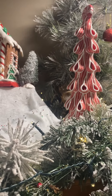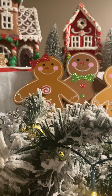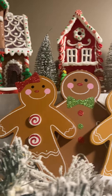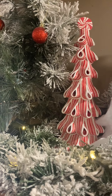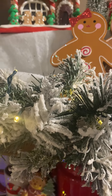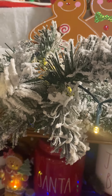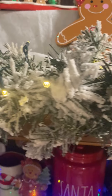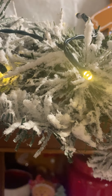I just have these houses set up here — they do light up. I have to get on a stool because I'm just too short to reach. Those houses are from Hobby Lobby this year. And then I have another tree over here — as you can see, those bulbs are all from Menards. This garland right here is from Walmart. I got it a couple of years ago but they still have it available, though it's a little pricier now — I think I got it for only $6 and now it's about $15. These LED lights are from Walmart too, I think $6 for a pack, and they do a similar effect.